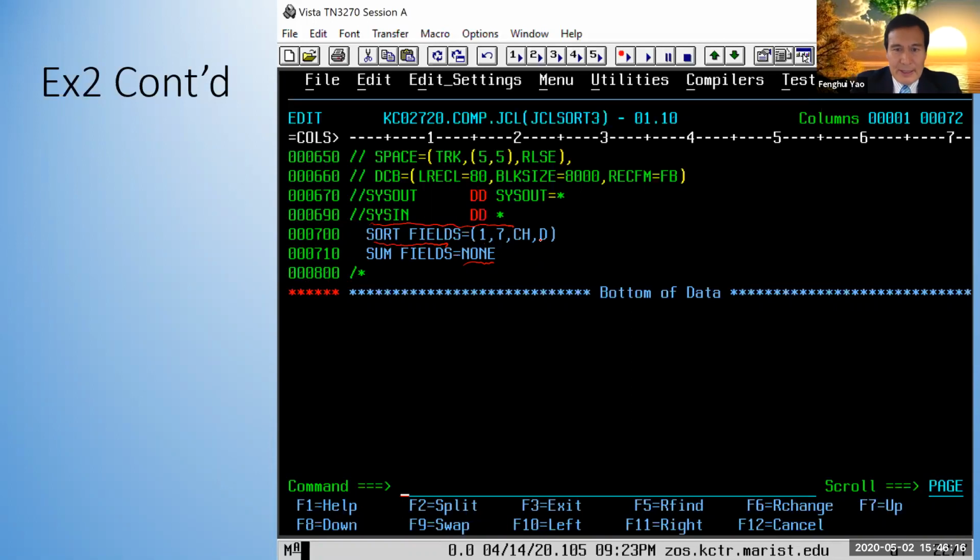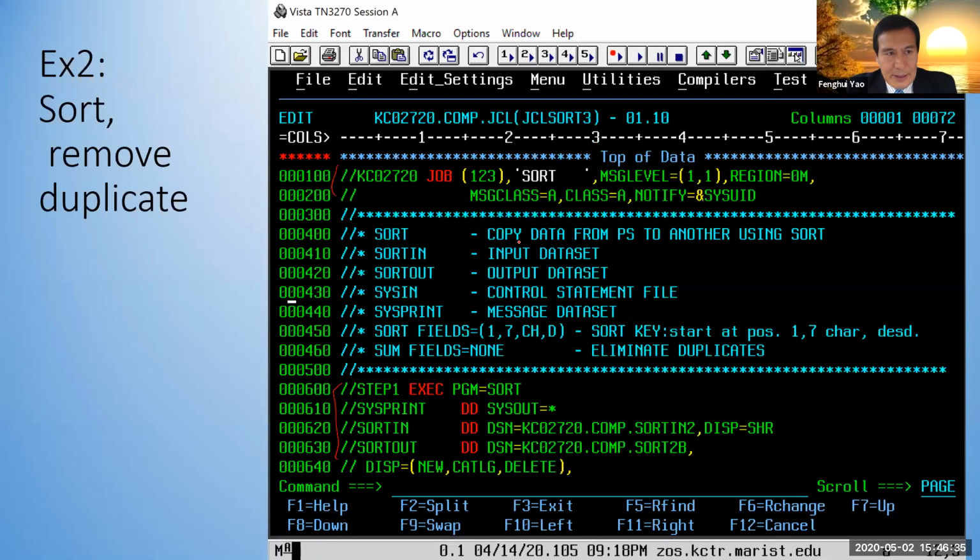For the input data, if there are multiple duplicates, they will be removed. So the only difference is this line. This is the JCL to do sorting and remove duplicates.